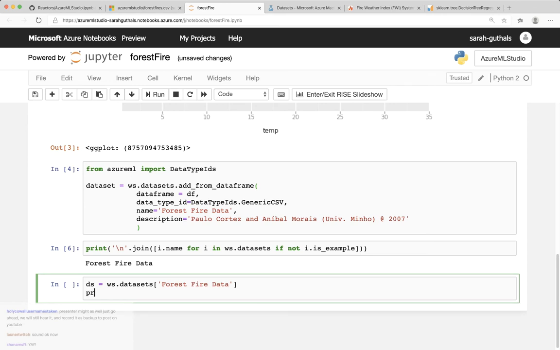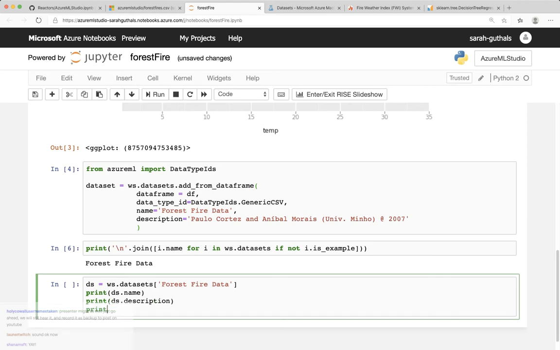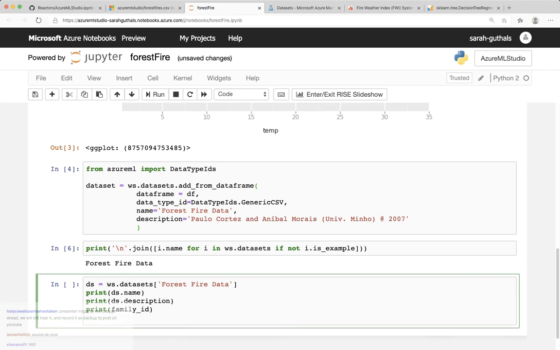We can see that I've got a lot of information about the data sets from the workspace inside of Azure ML Studio. I can grab the name, I can grab the description, I can grab the family ID. In this case, we're not getting too detailed into all of the things that you can do inside of Azure ML Studio. It's really an introduction to how they work together.